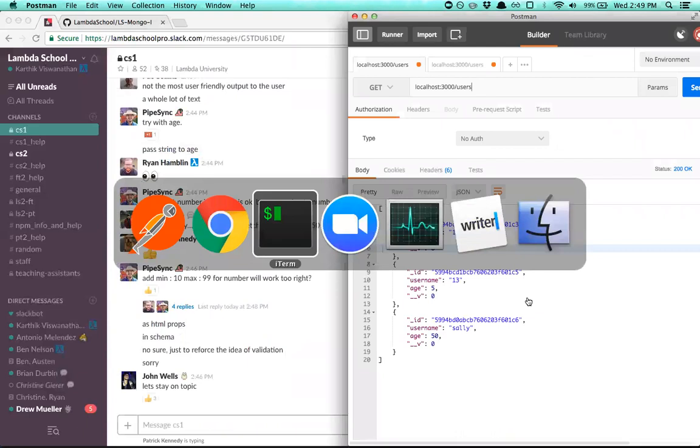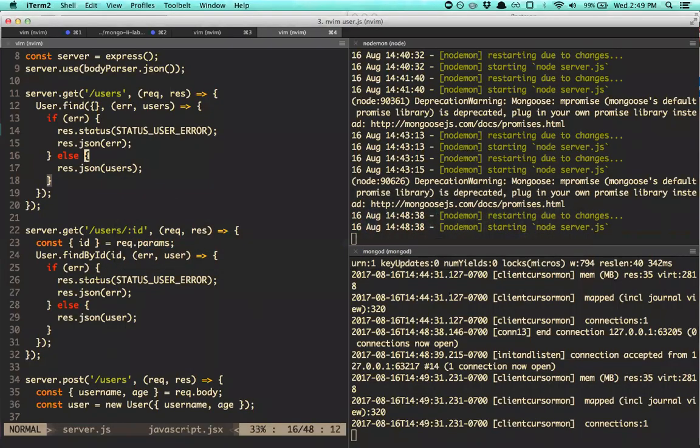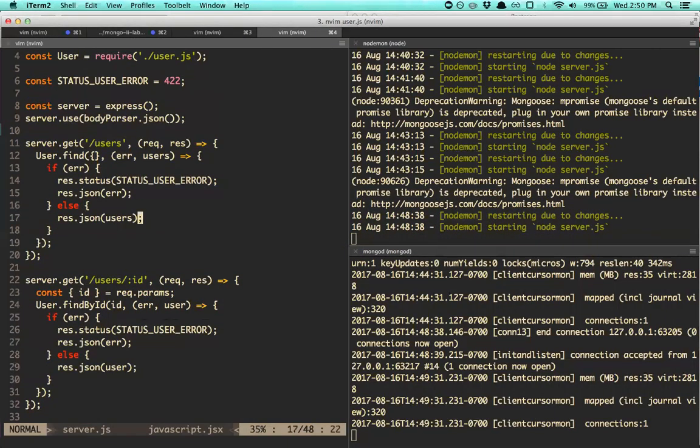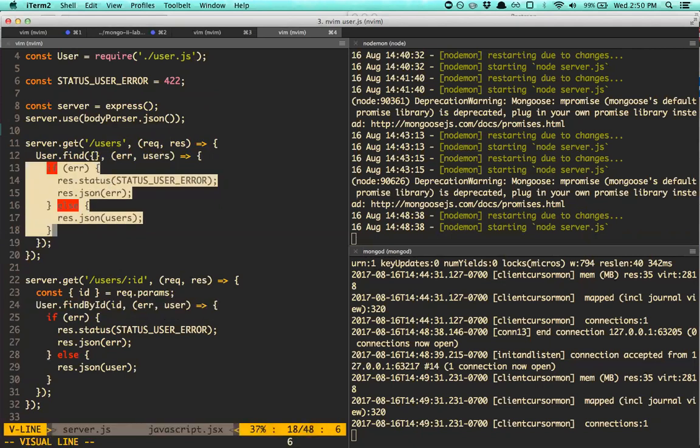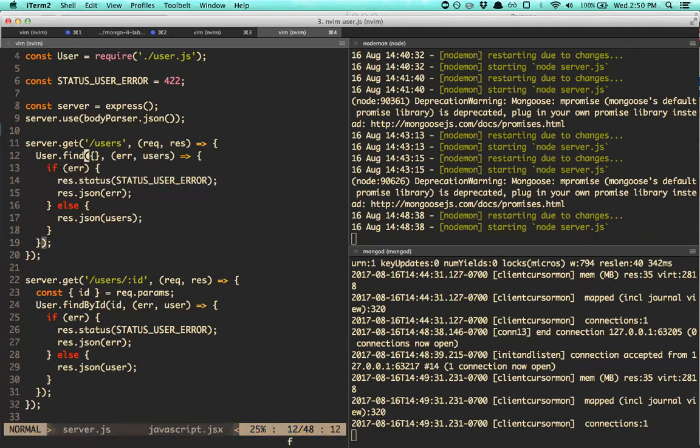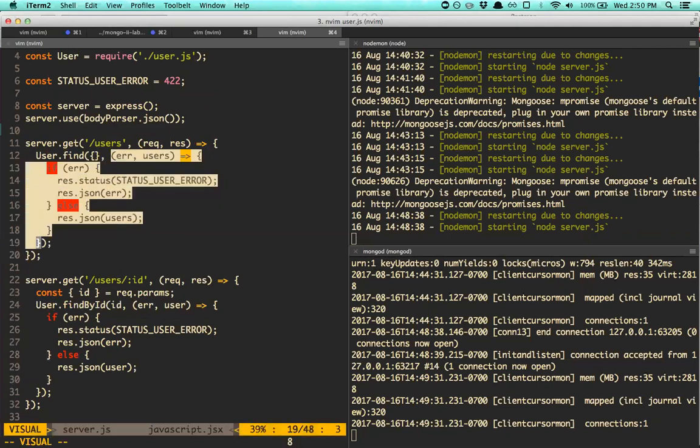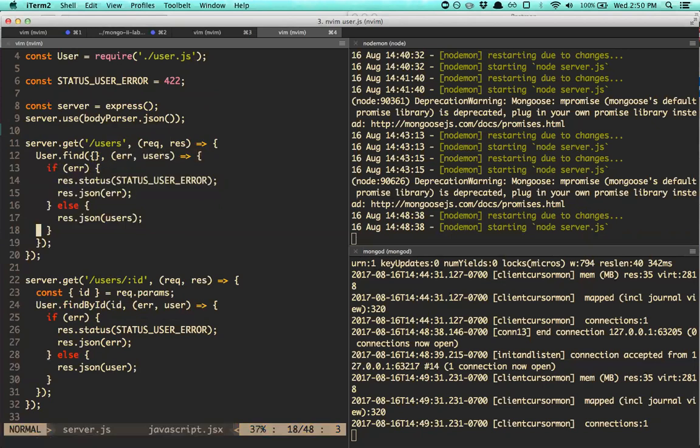Cool. One thing, I just want to show you guys a little bit of decomposition. This might help out a little bit later as well, but you'll notice that these two look very, very similar, right? Sort of like user.find by ID. Honestly, all of this is exactly the same for both of them. There are various ways that you could decompose this. One is that I could just create a callback that does this. Okay, but I actually want to show you a slightly different way of doing it.